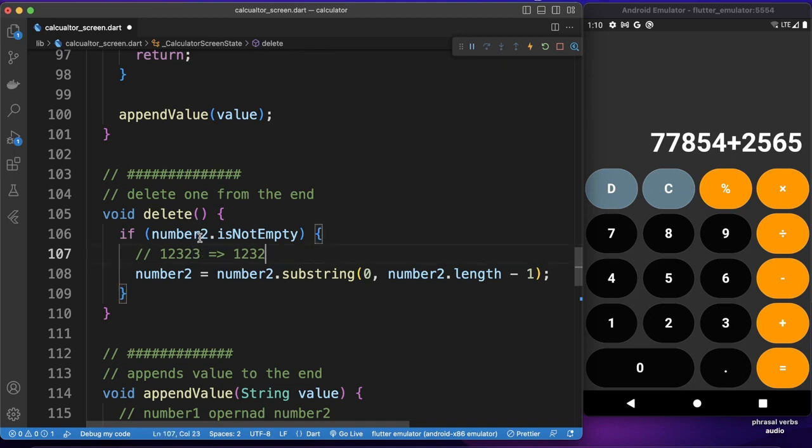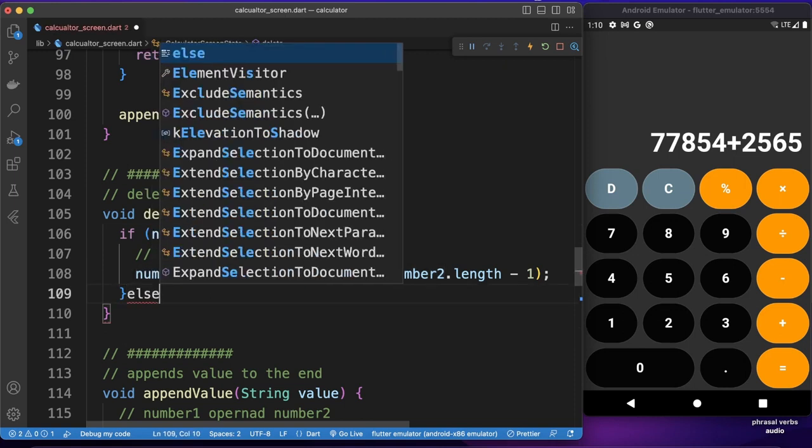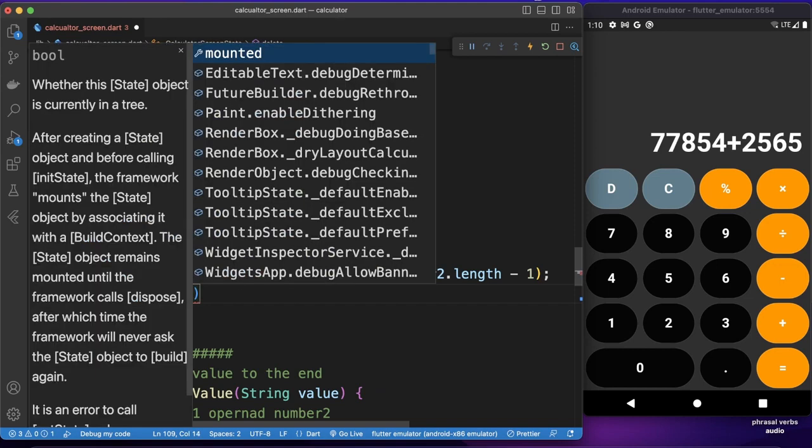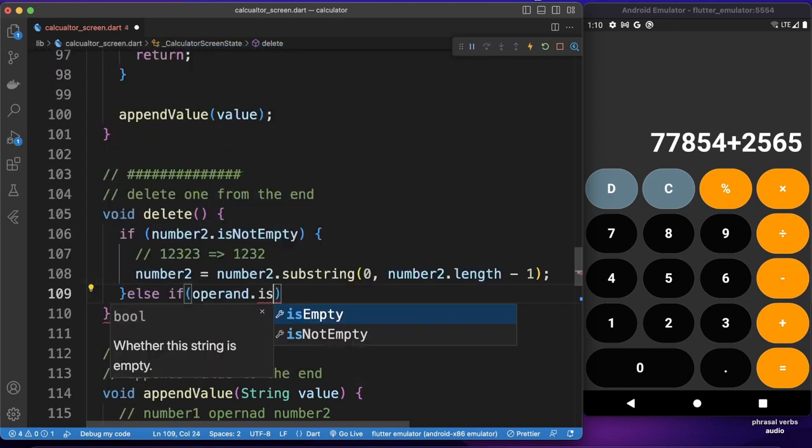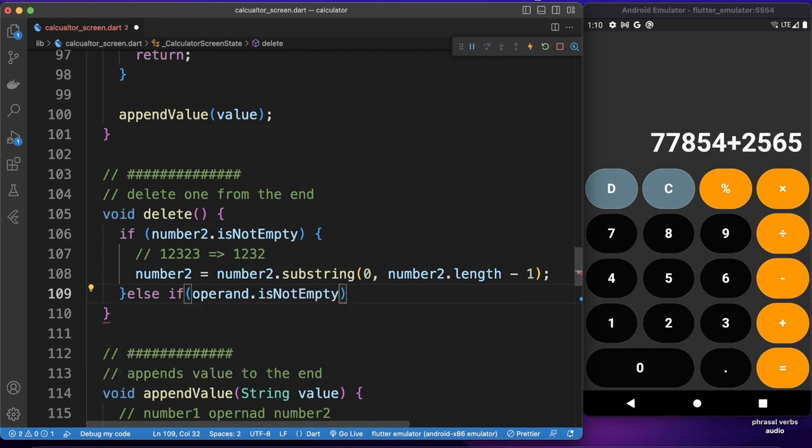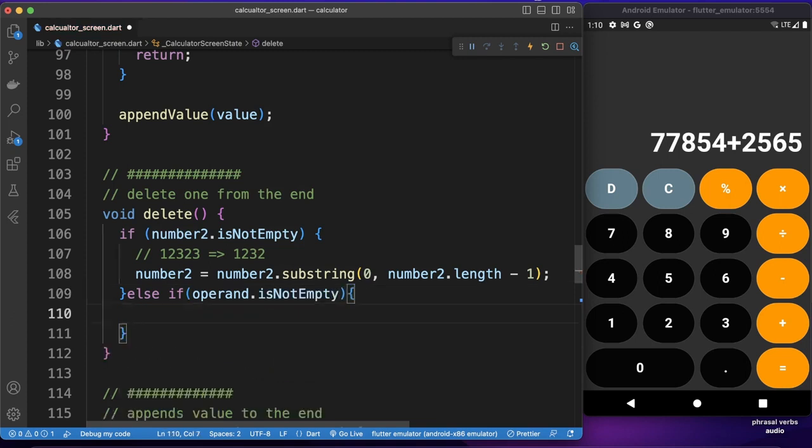So this is the case. Now if number 2 is empty, then we need to check another case. Else if, now we want to check if our operand is not empty. If operand is not empty, we just remove the operand. Okay, operand equals just empty string.